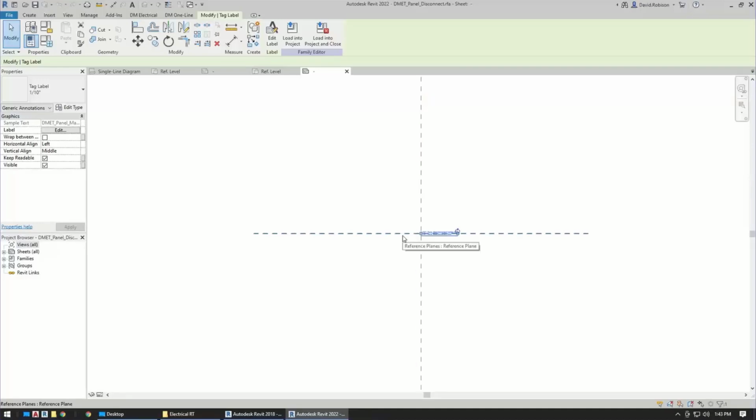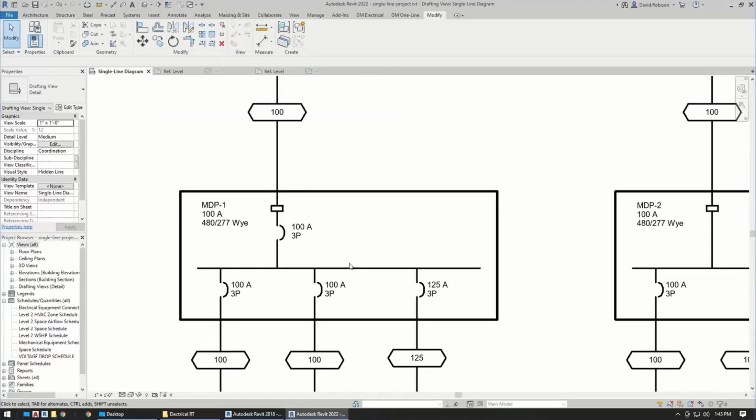Customizing the graphics for single line diagrams does require you to be comfortable with how families work in Revit. So you'll want to be comfortable with creating families, modifying families, getting things loaded. We're using all standard Revit functionality, so everything you know about Revit, everything you can research about Revit applies to what we're doing. But you do have to do that work to make sure that you understand how Revit's doing it, and then we leverage that to get our graphics for the single line diagram.